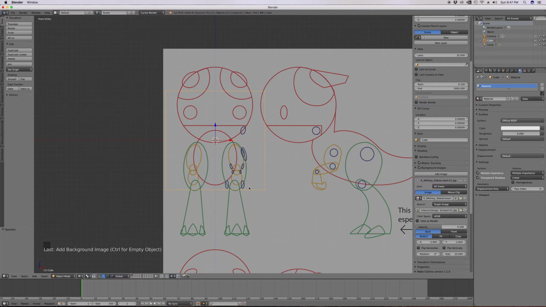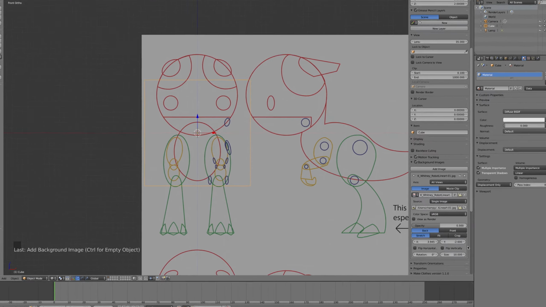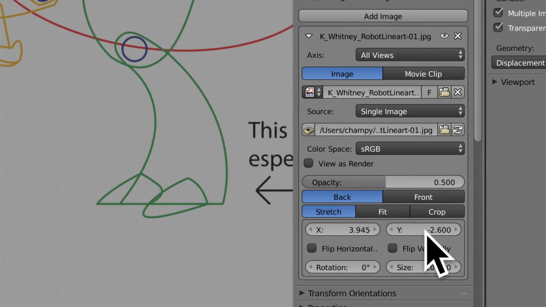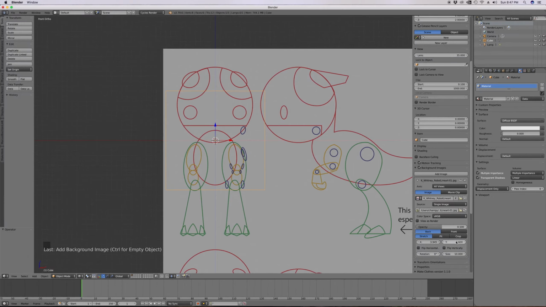And I just moved this image vertically, so I want to make sure that when I bring this same image into my side orthographic viewport, right now I'm in front, when I bring it into the side view, I want to make sure that it is still lined up in Y. So I'm going to use that exact same Y value because I'm going to bring the same image in. And it's already lined up the two views on this image, so I shouldn't need to use a different value for this Y value here.